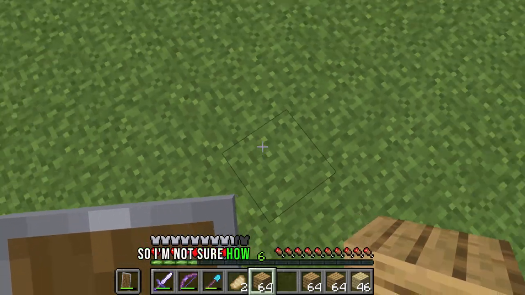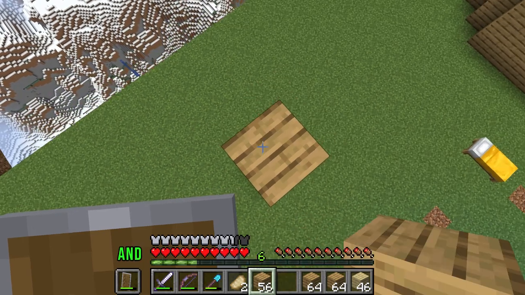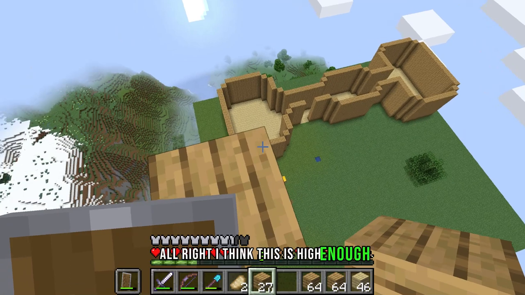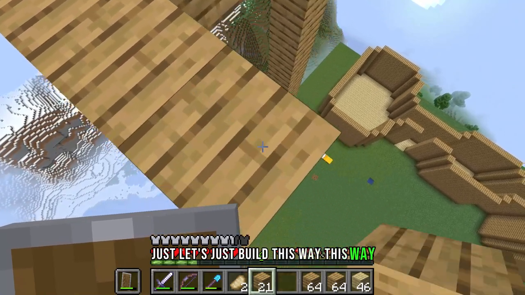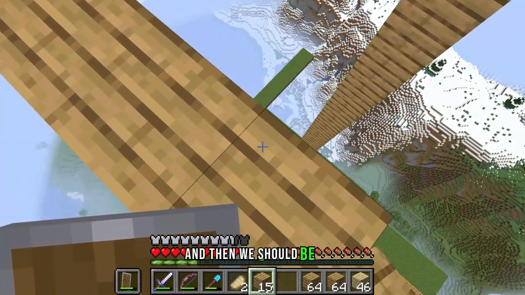I'm not sure how far we need to build up, but we're just going to start building up right here. And I'll see you guys once I'm finished building up. Alright, I think this is high enough. And then we're going to build a little area. Let's just build this way, and then we're just gonna build right here, and then we should be fine.